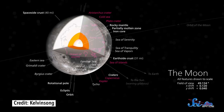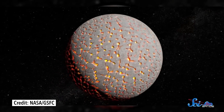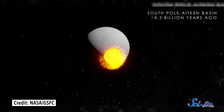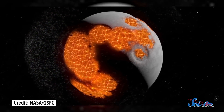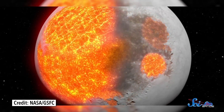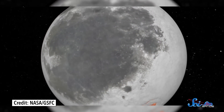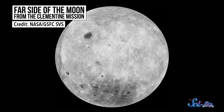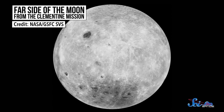But like most mysteries, scientists do have some ideas. The difference in the number of lava plains is probably tied to that uneven crust. Some researchers think that in the early days of the solar system, while the Earth and the Moon were still forming, a massive asteroid struck the thick crust on the far side, creating that gigantic South Pole-Aitken crater. Later impacts left craters on the far side, but were able to pierce the thinner crust on the near side, unleashing a flood of lava that filled the craters they left behind. The lava cooled, and the Earth-facing side of the Moon was left with a permanent scar — its mottled face. But that doesn't explain why the crust was thicker on one side in the first place, or why the South Pole impact didn't send the Moon shooting off into space. Hopefully, as government agencies and private companies set their sights on the Moon again, we'll get more data. Here is what we know about that giant crater now.